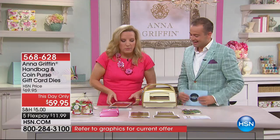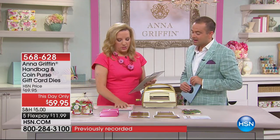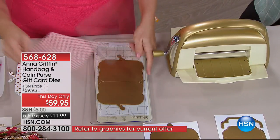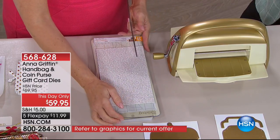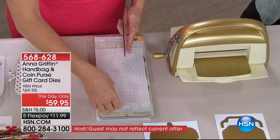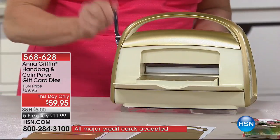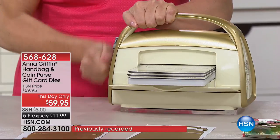Okay, so here's how it works. One of the things that you need with your Cuddlebug are the extra-long plates because these dies are so big. So this is the 13-inch extra-long plate. I'm not using the rubber mat. I'm actually using the magnetic mat. And so you have the B plate, die face up, paper face down. I'm using our new double-sided paper that we had today, which is really beautiful, 12 by 12, and just cut it down to the 5.5 inches. As you're using the die for the first time, all you're doing is cutting.